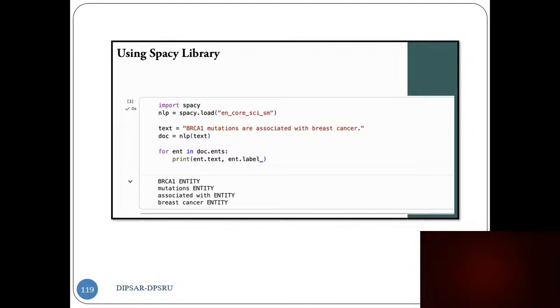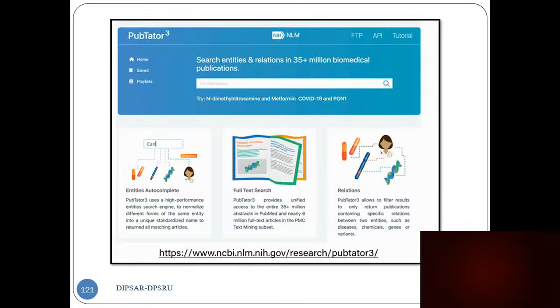As I said, make yourself comfortable with Python, because all of these are the need of our field. That's why, if you see the recently revised syllabus of pharmacy, they have included Python. From the first semester, a subject has been added, the introduction to Python. And the beauty of Python is that it is freely available. In Python there are a lot of packages, like you can use the SciSpacy library, where you can do this NER work. You can create the model as well.